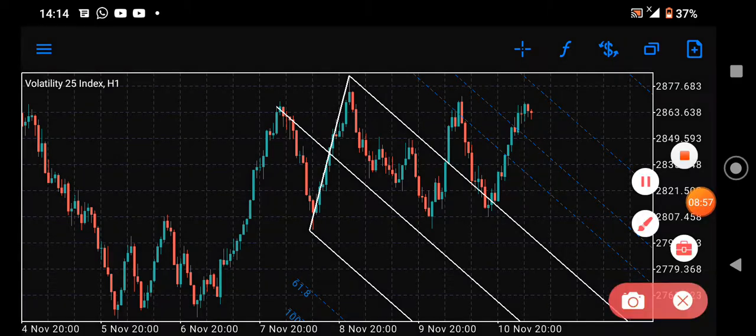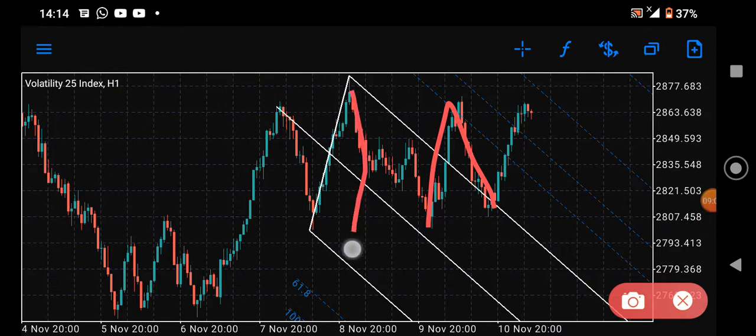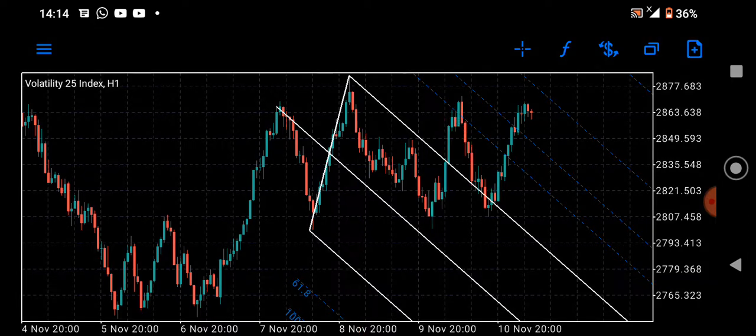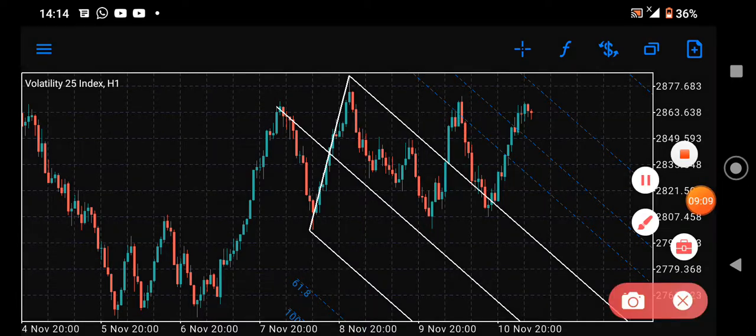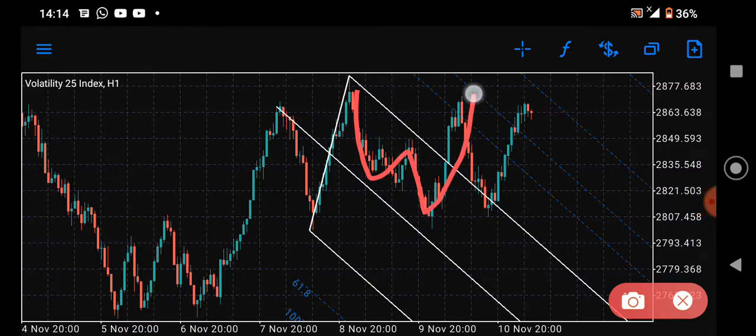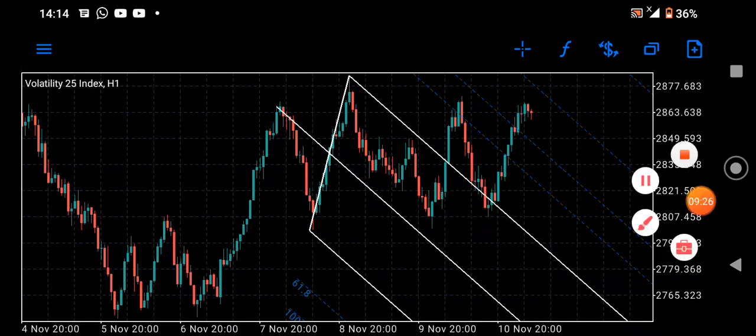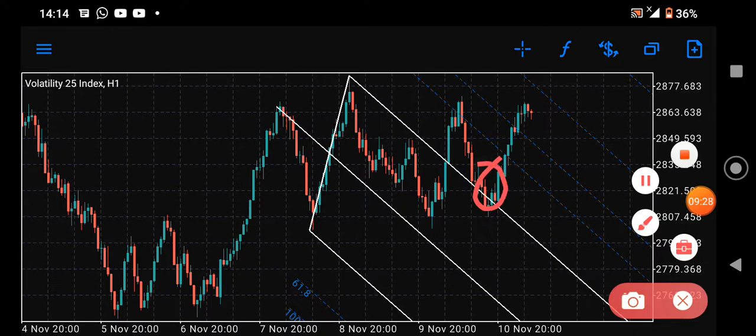You can see it broke out, retested. Sometimes price can come out here, break it out, retest the downward trend and sell. So either of the two. Here, price sold, broke out, retested here, and you can see the doji or candlestick formation. Even if you miss this doji, you can see an engulfing was also formed here, so you can see it bought. So it's pretty easy.